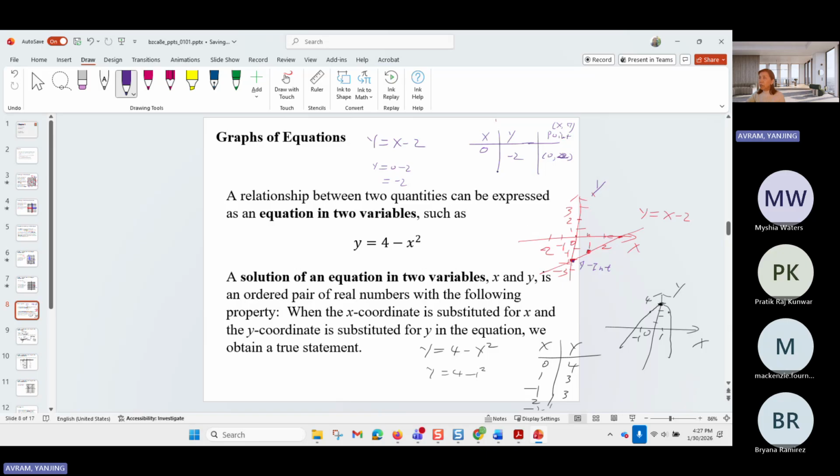And how do I find the x-intercept? I make the other one 0, make y equal to 0. So 0 equals x minus 2. Then we solve for x, adding 2 on both sides, so x will be equal to 2. So this point here will be 2 and 0. So x is 2, that's 1, 2. This point is called the x-intercept because y is 0. And we just connect these 2 points together and it's a straight line already.